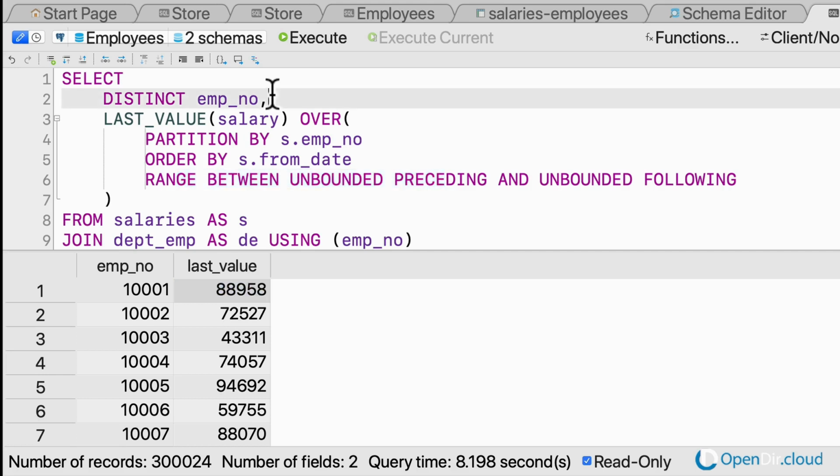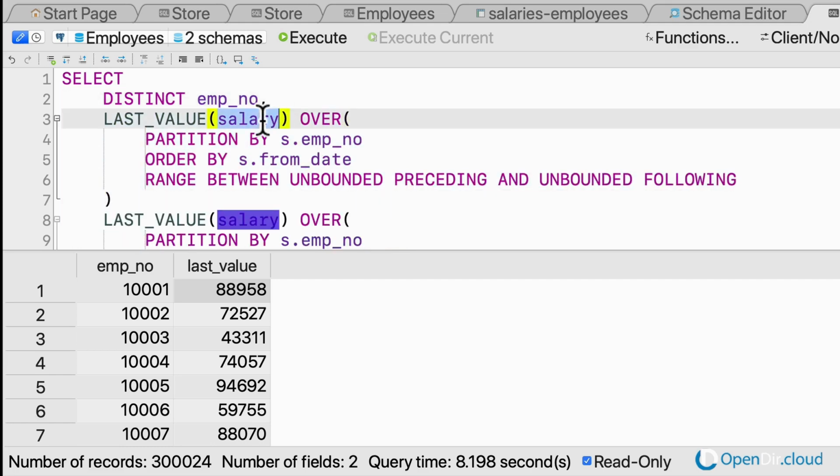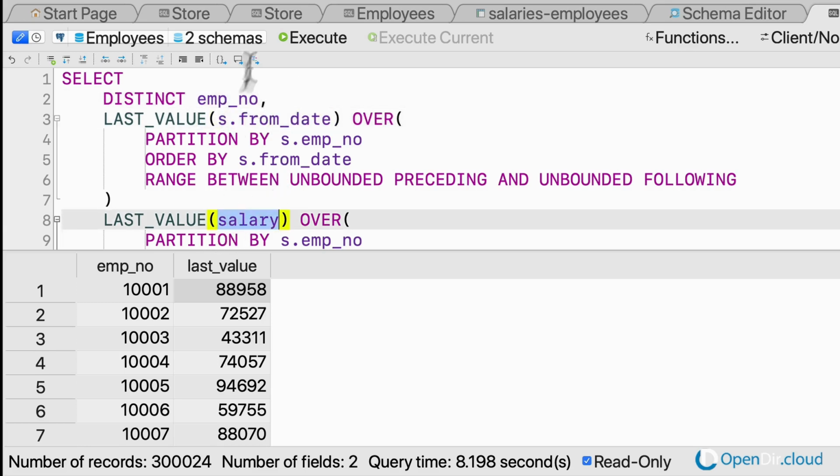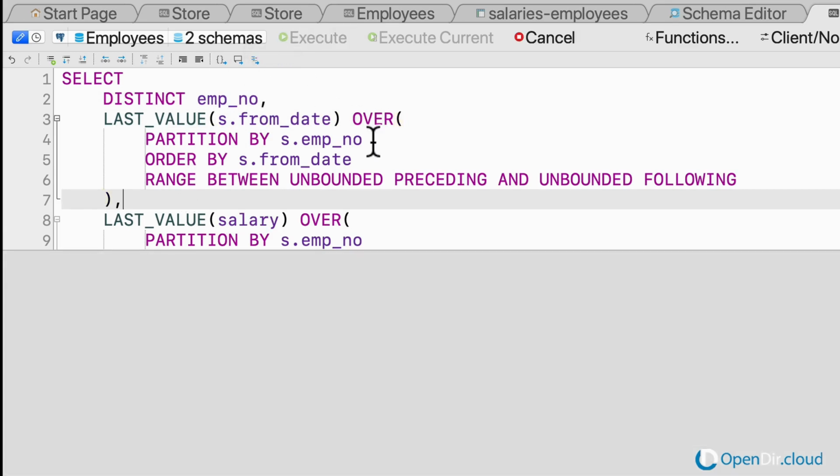And how do we know that for certain? Well, it's fairly easy. If we ran that same last value and we did it against from date instead of the salary, we can also see when that last from date was. And so then we can verify, hey, are we actually getting the last date? Are we actually getting that correct salary?